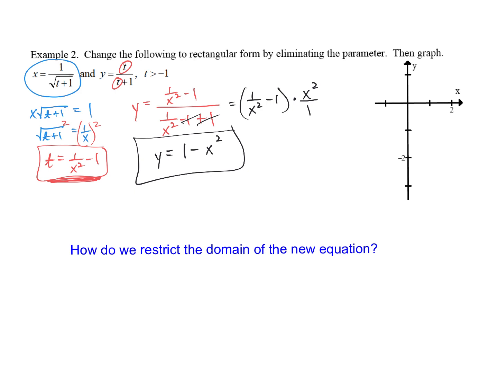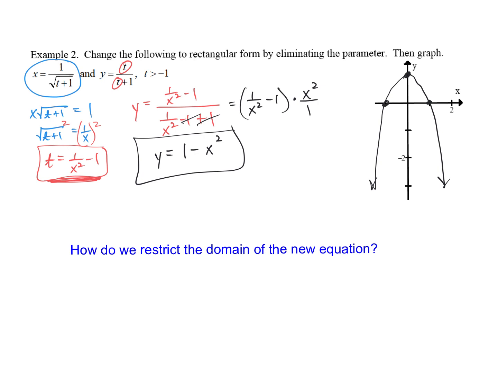Okay, so we know how to graph this. That's an x squared graph, and what direction is it going? Down, and where is it shifted? Up 1, yeah. So it's just this graph here, so we can put it on there. But should I be doing this entire graph? Should I be doing all of that?